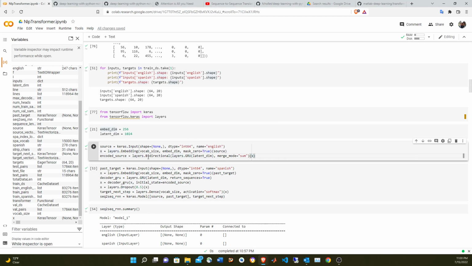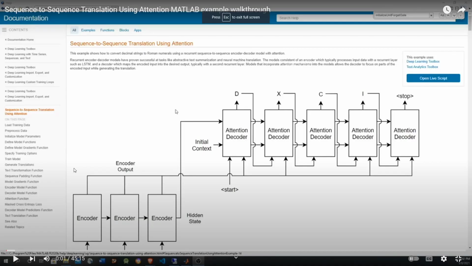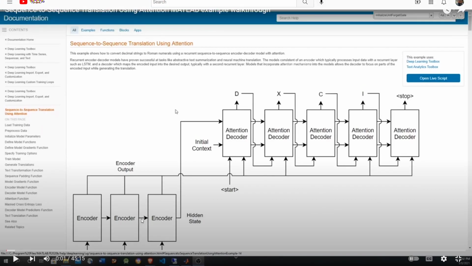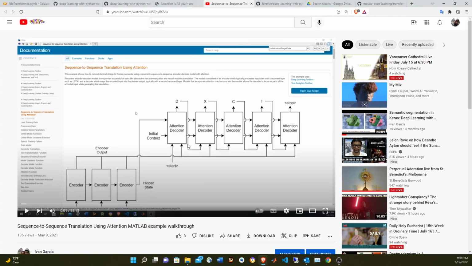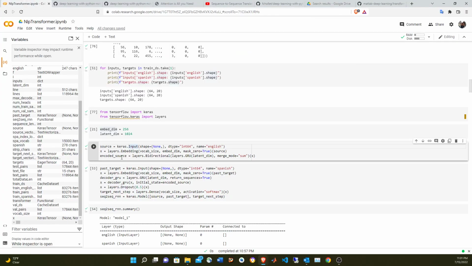Okay, so the input, this is the GRU, this is the encoder part, and then you have the decoder. So it could be seen something like this. This is a sequence-to-sequence problem from MATLAB. It's not exactly the same problem, but it shows more or less what the problem is in the GRU network. So you have the input sentence, which is English. You encode it, and at the end you have a context, and that's going to be your initial value for the next decoder. So the decoder is going to take the Spanish and produce the Spanish word or something like that. It's not exactly the same, but that's more or less the idea for this GRU.